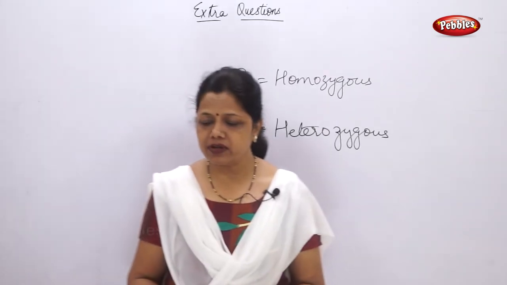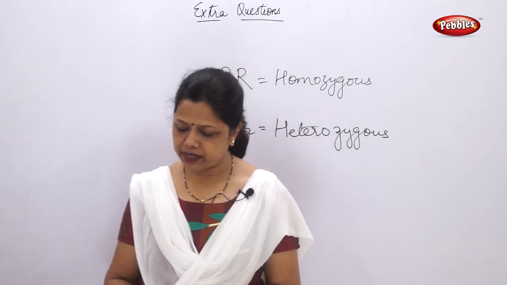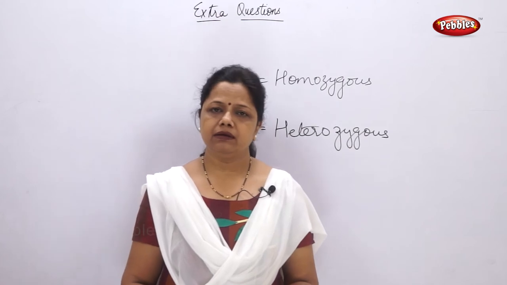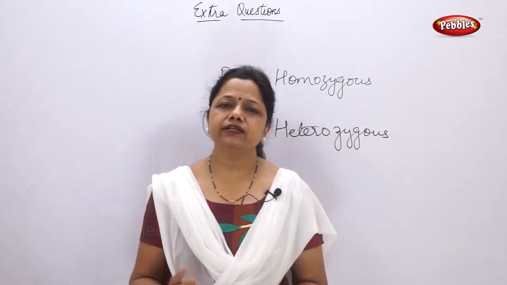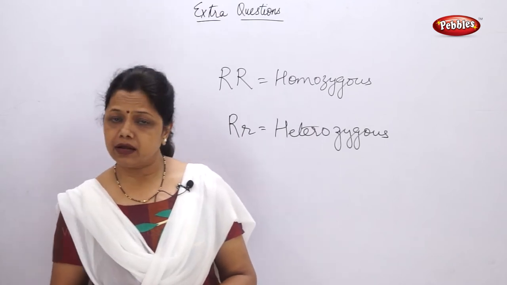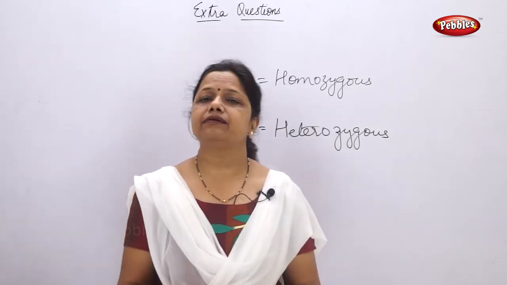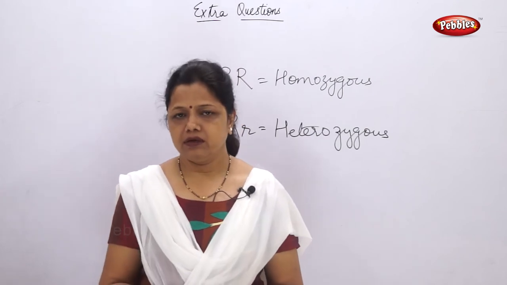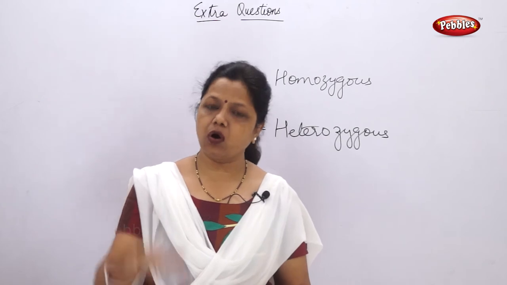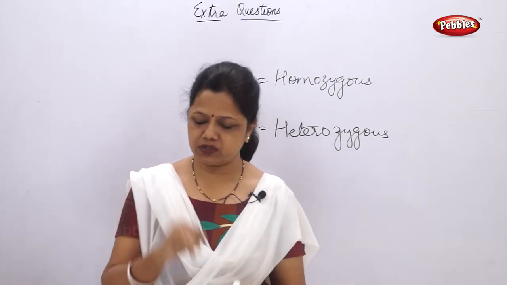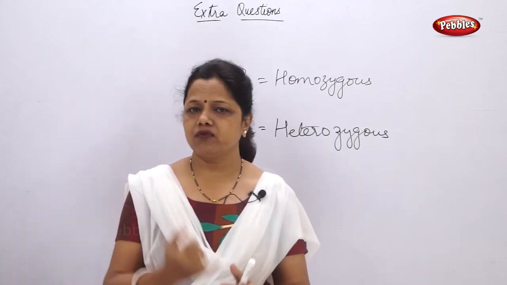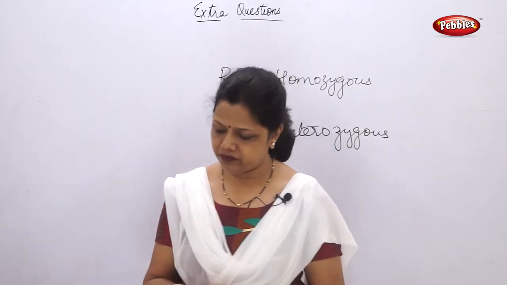Which were the seven pairs of contrasting traits in the pea plant that were studied by Mendel? We also saw various types of traits which we took in the example of the punnett square also. So I had written at that time all the seven characteristic features which he considered. We can revise over it. First he took the stem height, whether tall or dwarf. This was the first one. Second, he took the color of the flower, whether it was a white colored flower or a red colored flower.